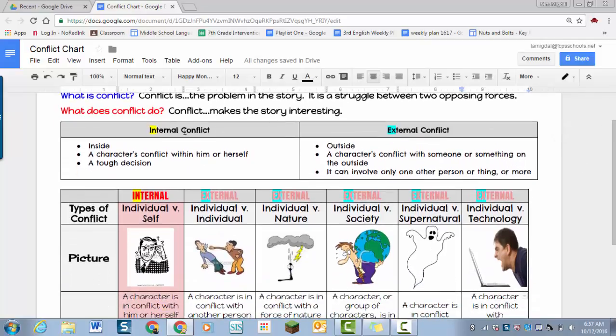We have 2 kinds of conflicts that you need to know. Internal conflict, external conflict. And you can see I have the prefix in and ex. In means inside. So one type of conflict is inside. It's within the character's mind. It's a tough decision that they have to make. And the other are external conflicts. And those are conflicts that you could actually see. A conflict with someone or a group, or it can involve one person or a lot of people, but it's an external one that you could actually see.